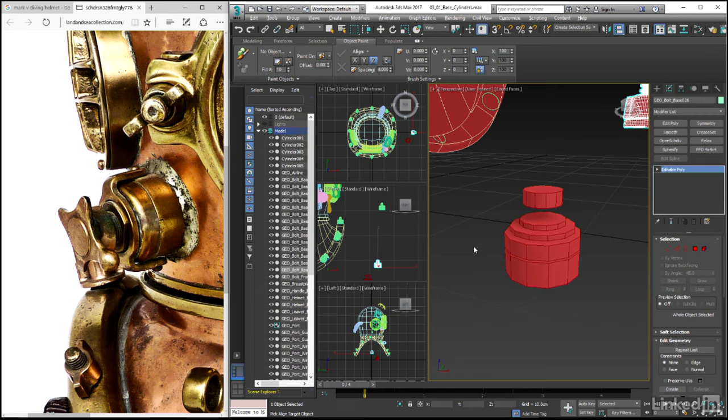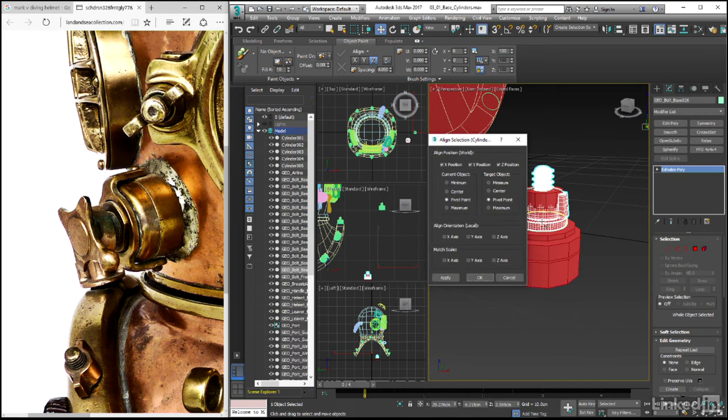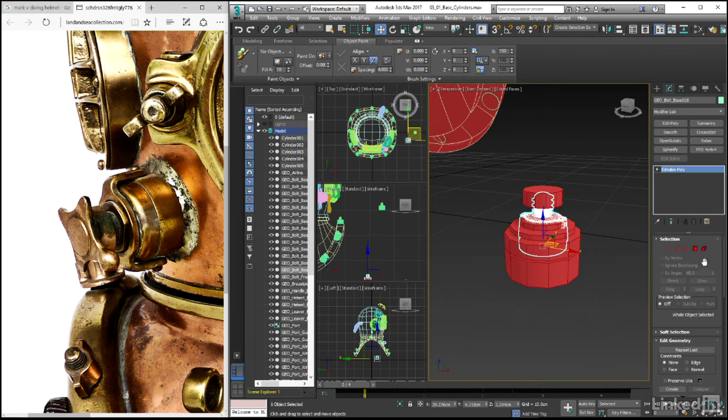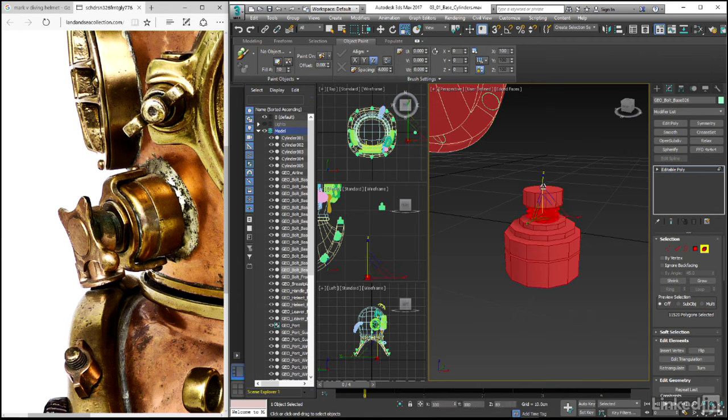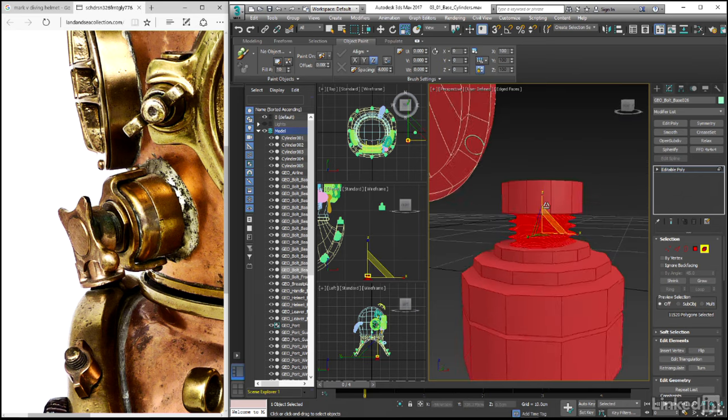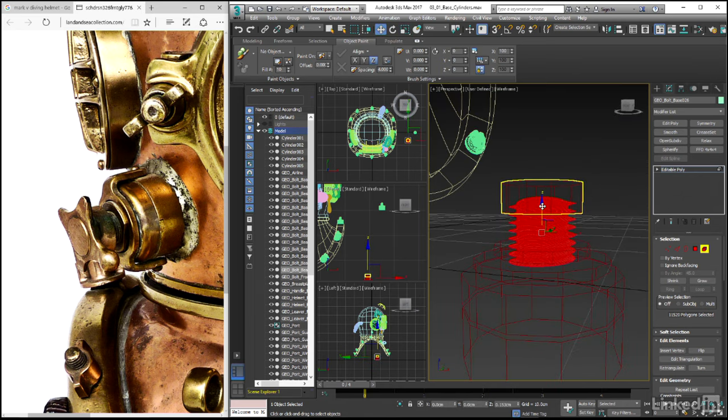In fact, we can probably create a more complete initial setup here if we add a copy of our already created thread. Press Alt-A to bring up our Align tool, choose one of our cylinders to align to, and then in Element Subobject mode for the thread, delete any of the unwanted or unseen sections of the geometry. With the thread selected, let's also adjust the scale so that it more closely matches what we see in our reference image. We could even delete more of the polygons that aren't going to be seen if we wanted to keep our poly count as optimal as possible.